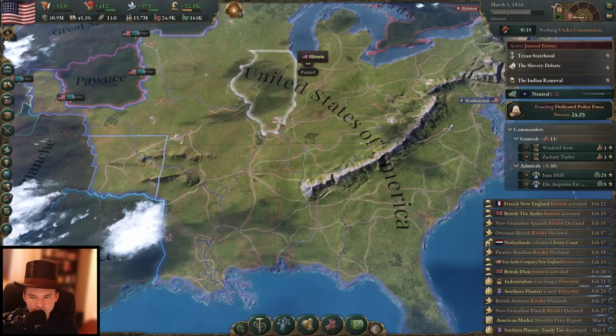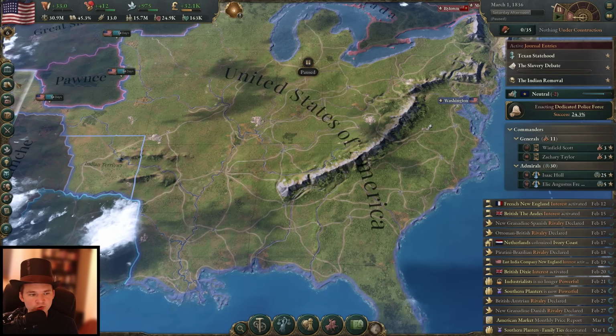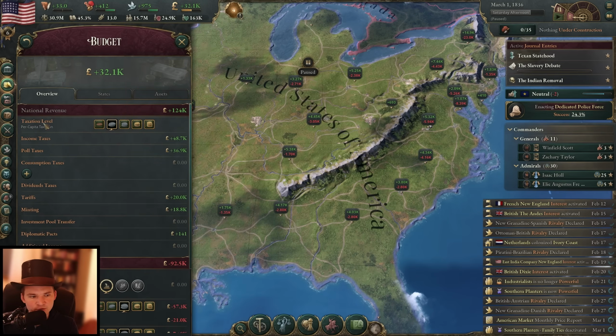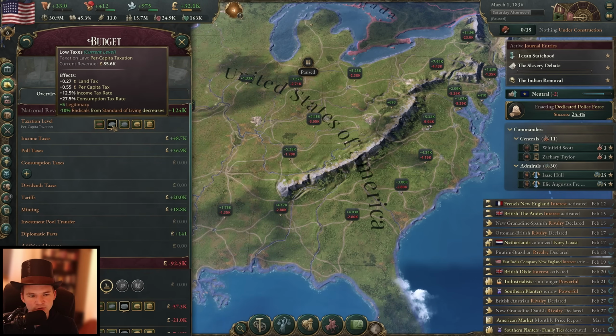Now, enough with the laws for now. There's a lot to talk about laws, but we're going to move to them eventually at some point. Let's have a quick look at my budget. So right now my taxation level is at level 2. Right, so we're not doing that much taxation at the moment.